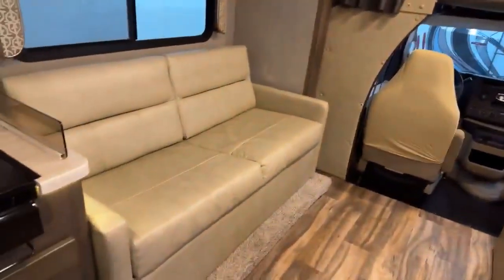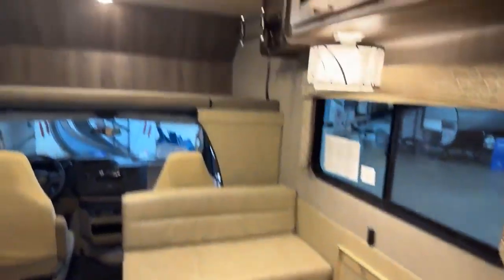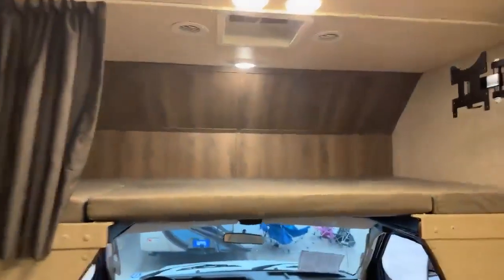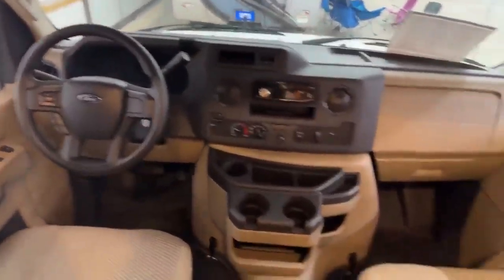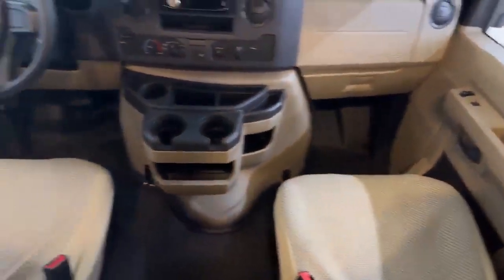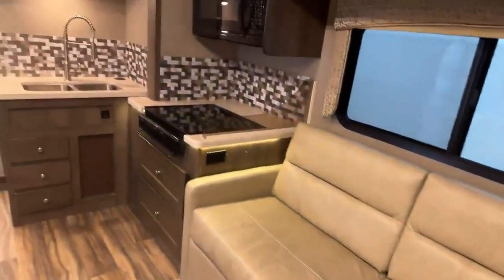On the inside, everything is in great shape. It has your dinette that does go down to a bed, an overhead bunk with lots of space up there, a spot for your swing-out TV, and ducted AC so you don't have somebody in the front freezing and somebody in the back sweating. You have your Ford chassis with all the extra cup holders, stereo, and lots of space for the passenger and driver. This divider up here you can lift off so you can get in and out of the cab easier. You have your slide in the living area with your couch that also turns into a bed for extra sleeping.